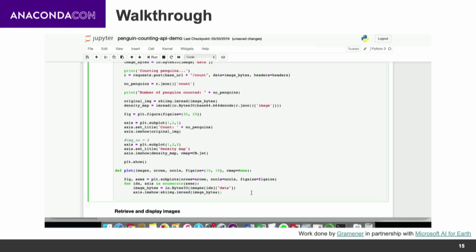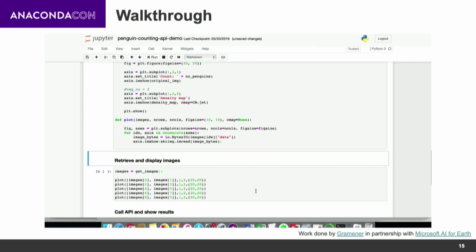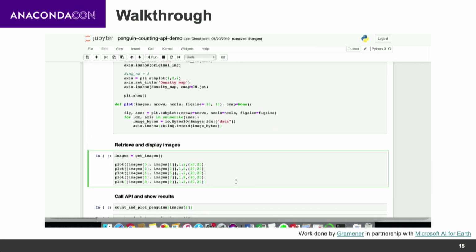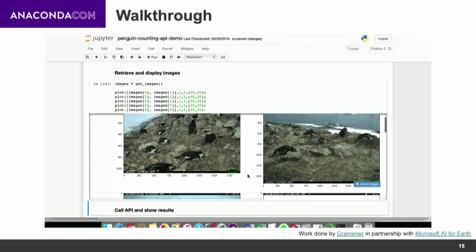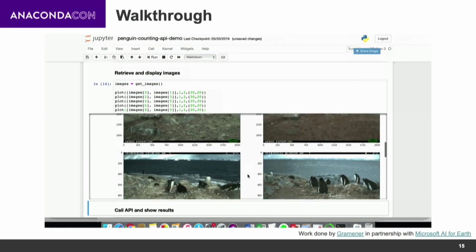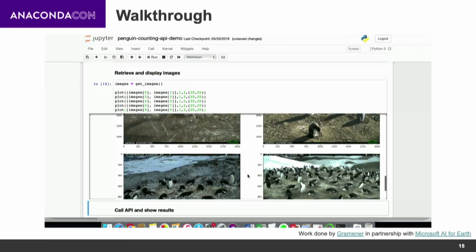So having run this, let's go on to the retrieve, display, and plot the images. So firstly, we are showing all the images that we have retrieved from blob storage. And then we will start scoring each of these and passing it to the model. So you can see that these are the images which we have pulled first. And now we'll go on and pass each of these images to the model.